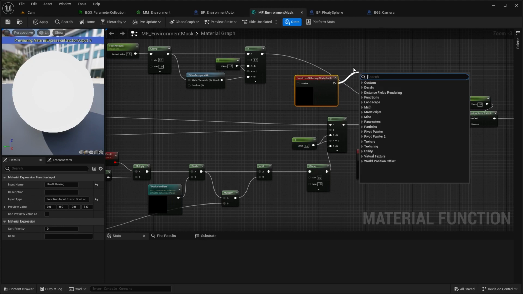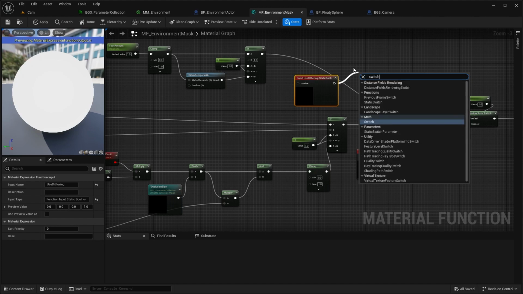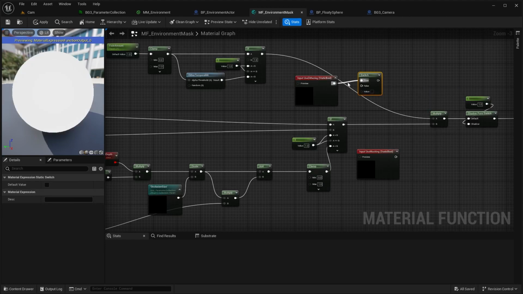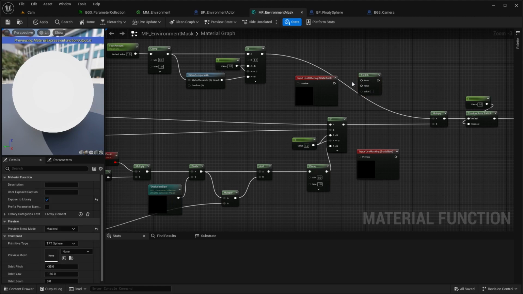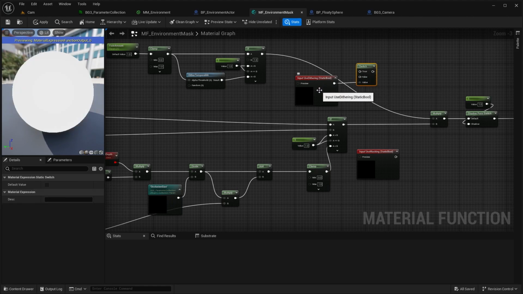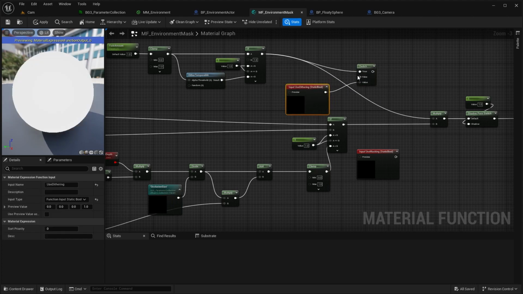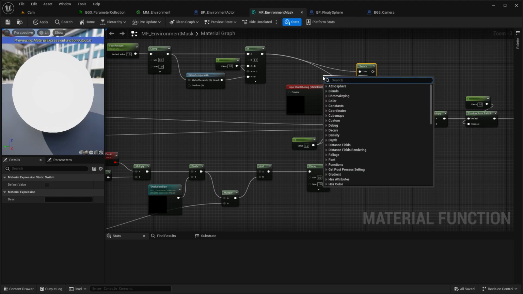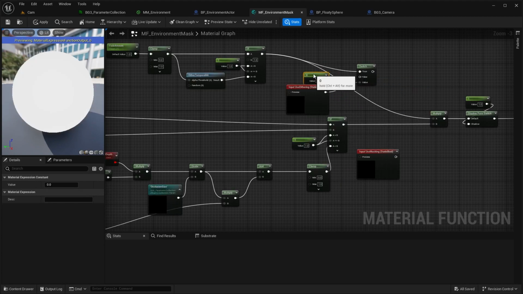So if we drag out from the input, we can do switch, but it's not the math switch, it's the static switch under functions that we want. And this automatically comes into true, so let's unhook that and hook that up to value instead. And if use dithering is true, we want to plug this in here. If it's false, we want to drag that back, and actually let's hit 1 on the keyboard to get that value and add 1 in. So just 1 means don't use this at all.